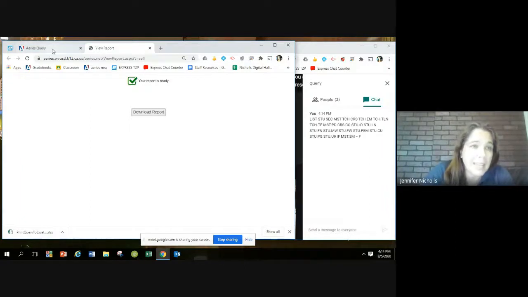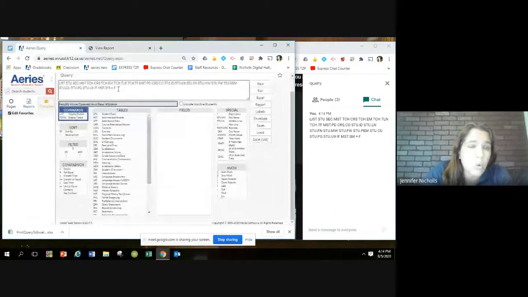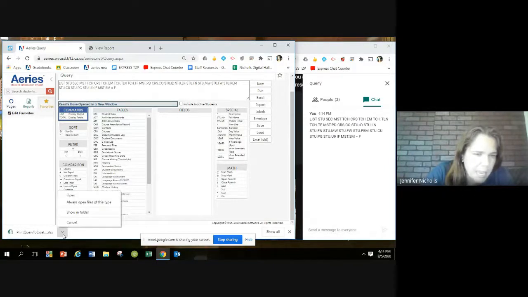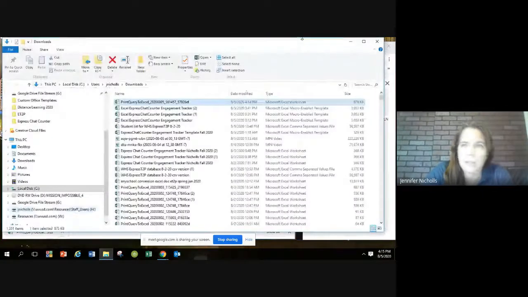Okay, so that's it that I do for query. So basically I run this query every week so that we have updated student data. Okay, by this time it should be done. It's not flashing anymore, and it's in the folder. Okay, I don't have to show the folder, but basically that's it. So I download the query. Okay, I go Excel. It goes to download. I believe that's the folder that it goes to. Let's see if it goes in the download folder. Yeah, it goes in the download folder.